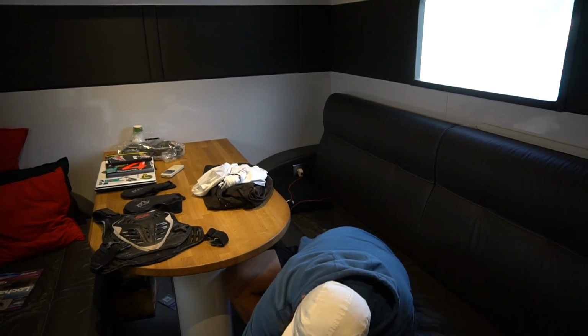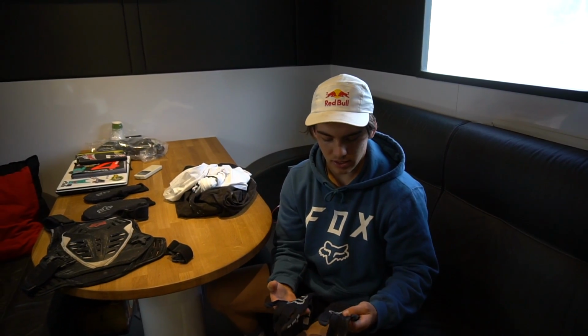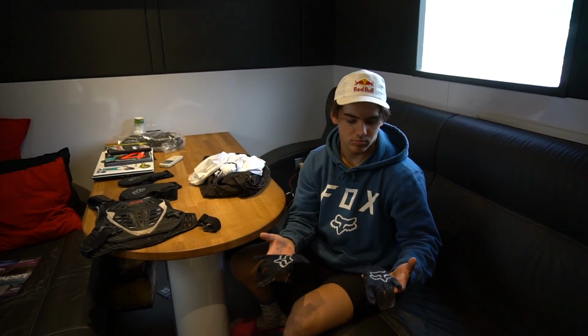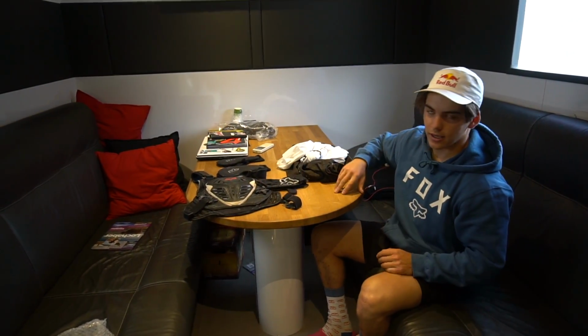And then going up from there to my hands, these are the Flex Air slip-on gloves. I don't run these all the time, but lately I've been really into them, so I've been wearing them. I like the feel on the palm. I wear a large glove, XL glove.